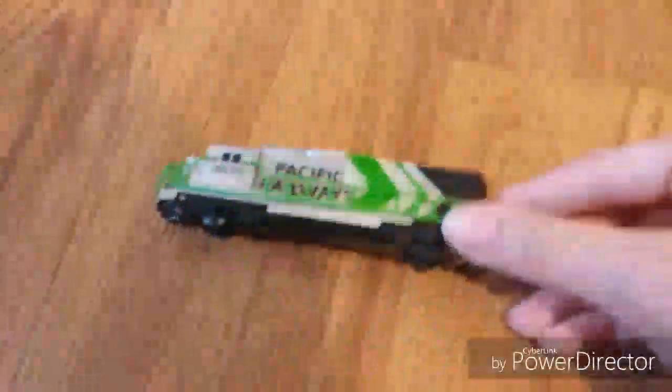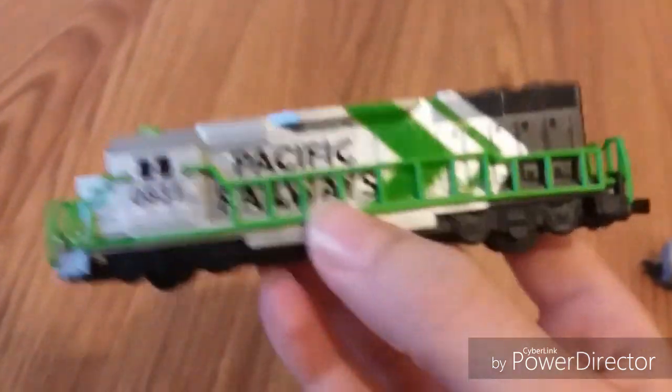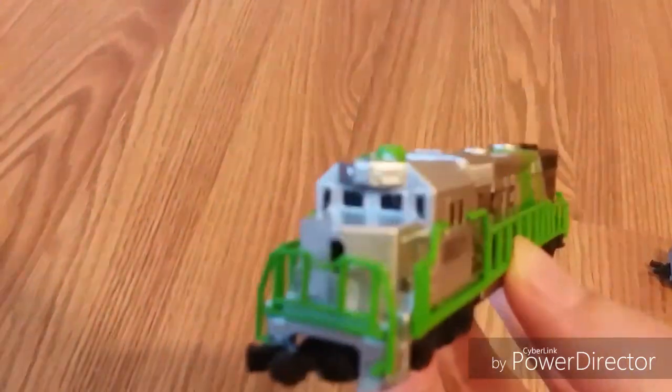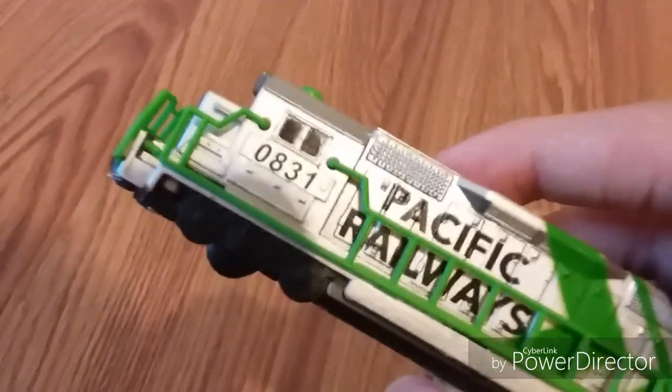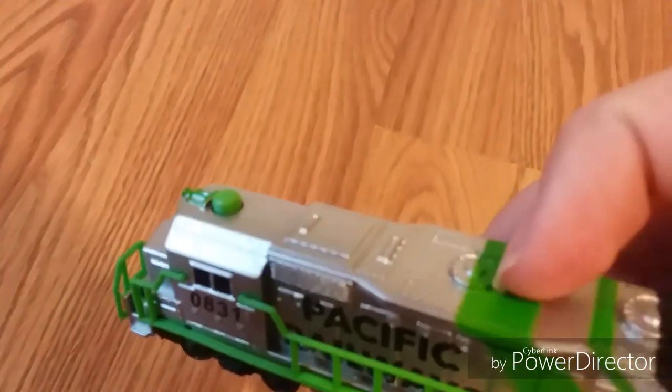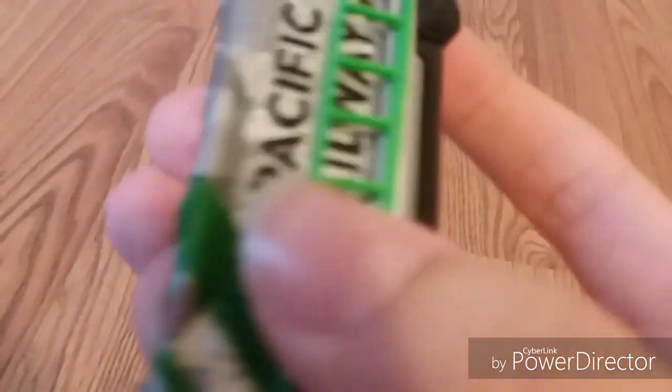Alright, so here's my power change that I got today in the mail. The Pacific Railways diesel. I forgot what I was gonna say. Three hours later. Oh yeah! I forgot again. Okay, it's really detailed. As you can see, unlike Powertrains 1.0, this guardrail here is actually separated from the engine.